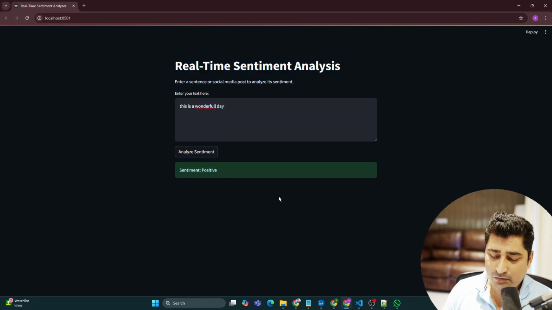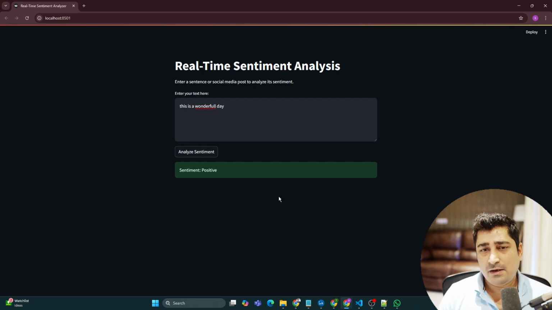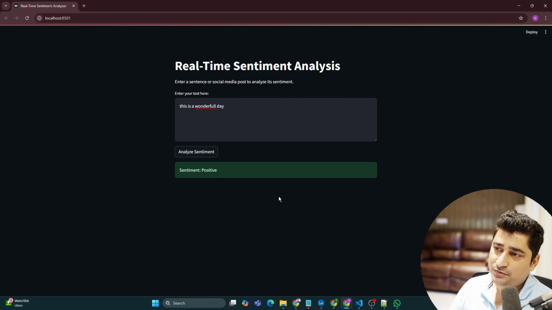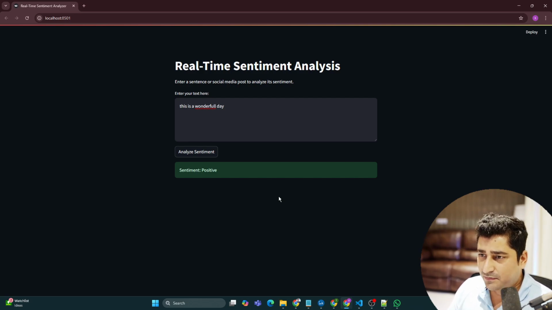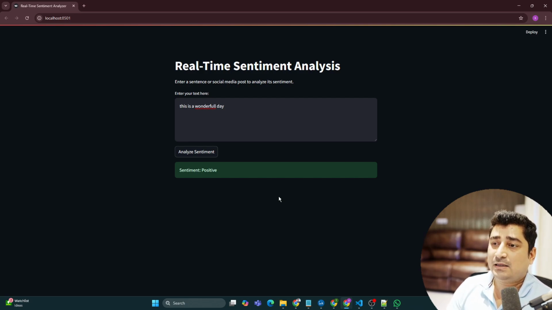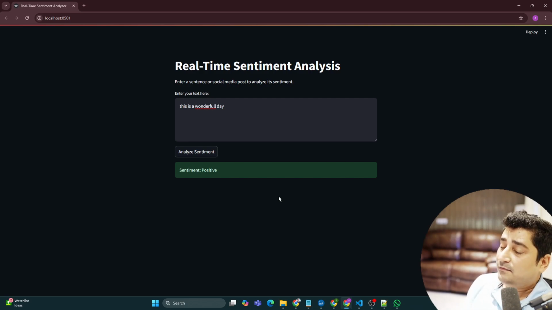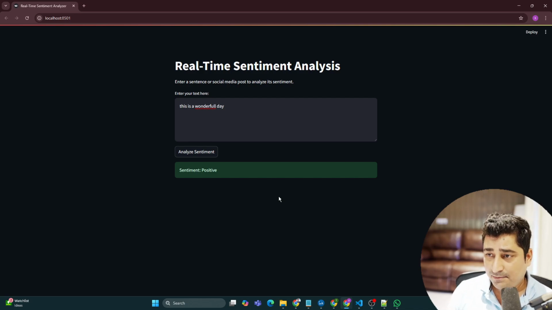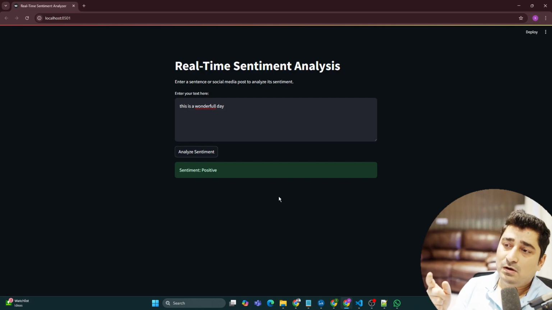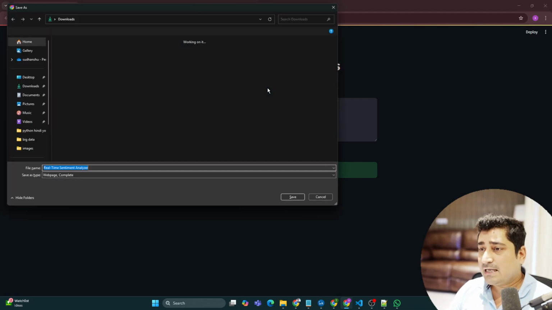Generally, what we used to do before is that we used to take our data, then we try to train the model. Maybe it's a machine learning classification model or deep learning classification model, or maybe a transformer based model, BERT, something like that. But the biggest power, the biggest asset that is available to me now is an LLM for this kind of a task. And nothing can understand a language better than LLMs, right? So this is how we can try to build a sentiment analysis.